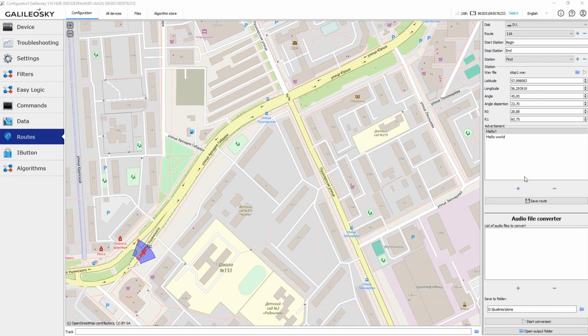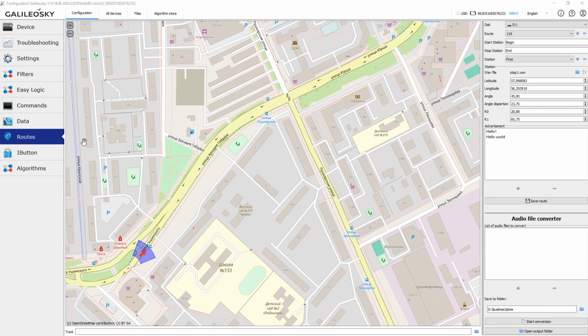Your tracking device storage can contain several bus routes, since the same bus can work on different bus lines on different days. Create all the necessary routes in a similar way. Once you have all the necessary routes, you need to save the created bus routes. Choose the folder and save the routes. Now, all those routes and corresponding audio files you need to copy to the SD card of your tracker using the card reader, or copy to the eMMC memory using the msd1 command and some file manager like WinSCP.